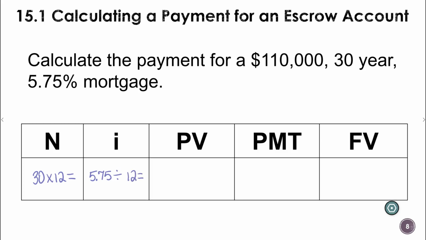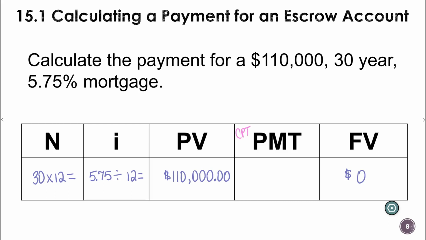Be careful on this. Make sure your calculator is set on 2 decimal places, and hopefully you've recently cleared it out or reset your TVM keys. Then this is all the different numbers we need to put on our calculator. Remember, present value is positive because that is the amount of your loan. You took that money and spent it. And then we're going to compute the payment.